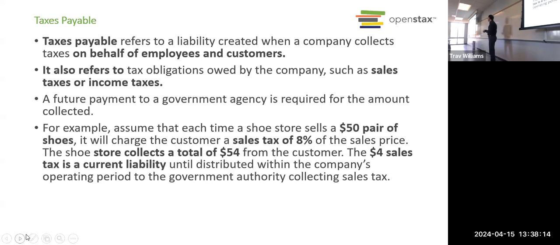But in the meantime, your employer, by law, has to withhold these taxes. Unless you're exempt, but most people aren't. And that means they have a payroll tax liability. They have to then send that money off. The federal tax money goes off to the federal government. The state goes to the state government. And that's how the company meets its liability.